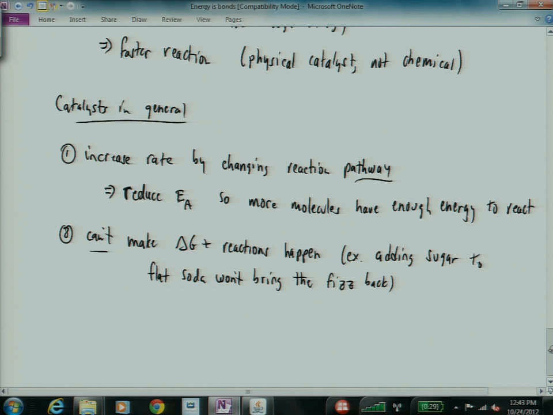Number 3 is they're not altered by the reaction. They can be used over and over again. That is, an individual sugar grain can form a bubble, it comes off, form another bubble, it comes off. In practice, the analogy breaks down a little bit because the sugar is going to start to dissolve, but until that happens, the sugar grains can be used over and over and over and over. Levi?